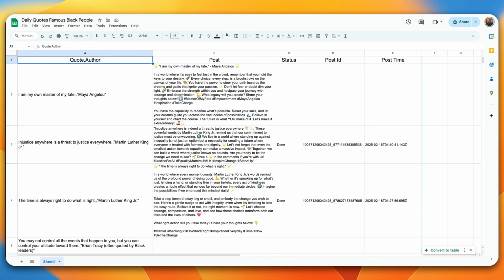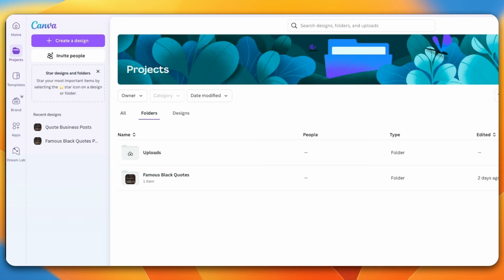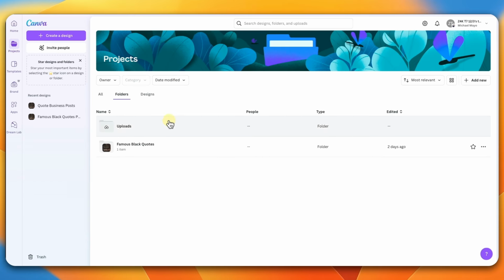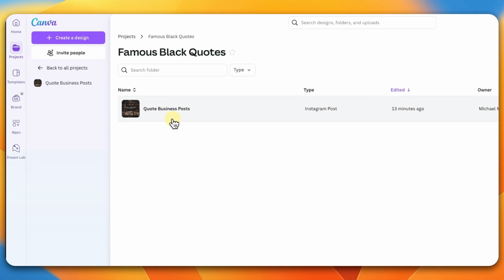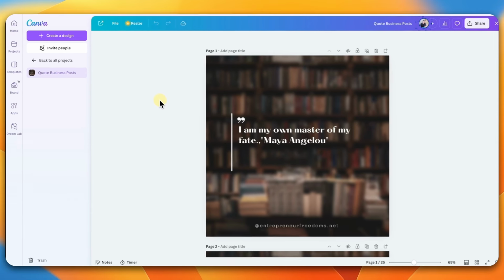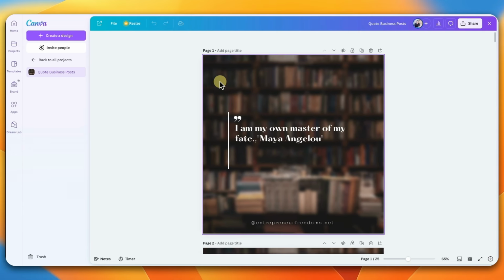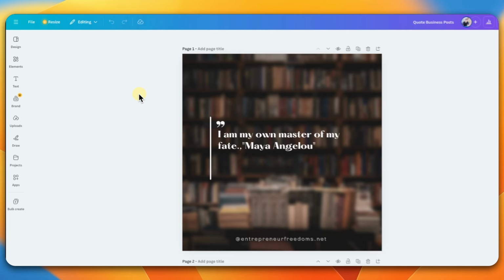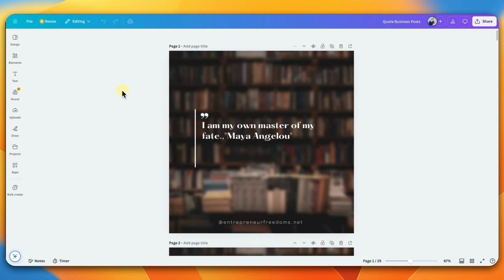Okay. So next thing I want to show you is how to set this up in Canva. So create a folder and then create your document, your design inside there. Okay. So today I'm doing quotes. Okay. That's what I'm choosing to do. Oh yeah, by the way, when you create your content, take all of that and put it into a CSV file so you can upload that data into Canva. Okay. And I'm going to show you how.